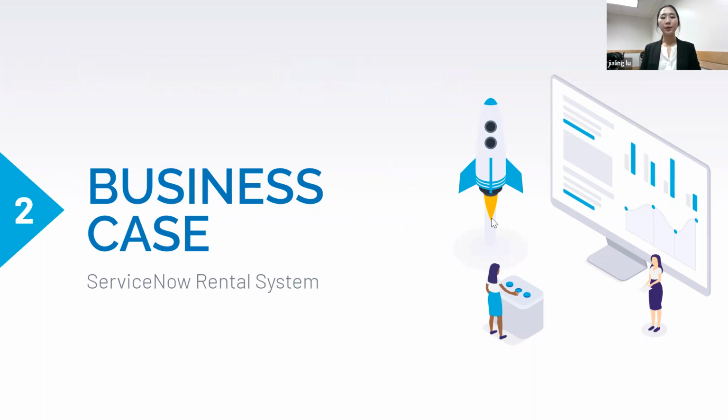The software BYU IT Surplus is using is called ServiceNow. They use this system in their daily task. For example, when there is a surplus pickup, the department uses ServiceNow to request for BYU IT Surplus to come pick it up. They also use the system to process rental requests. The rental request page is what we are focusing on for this project.